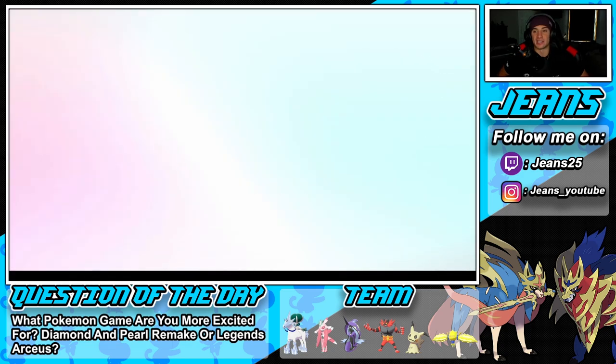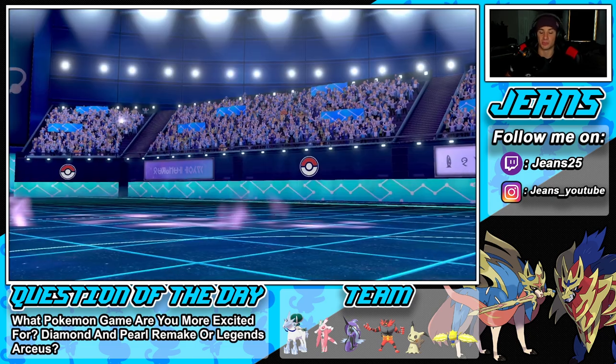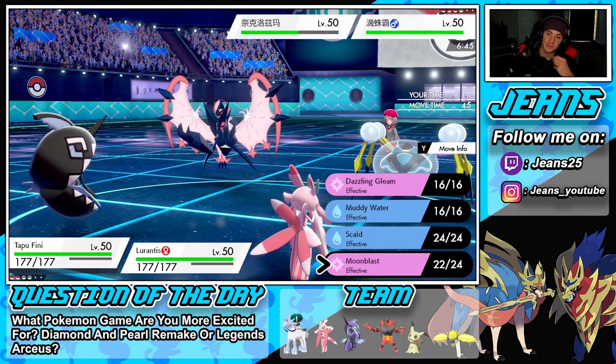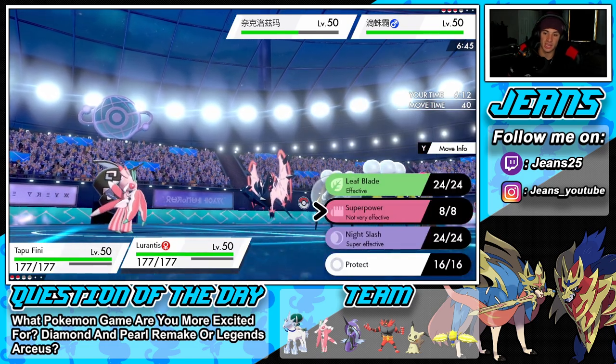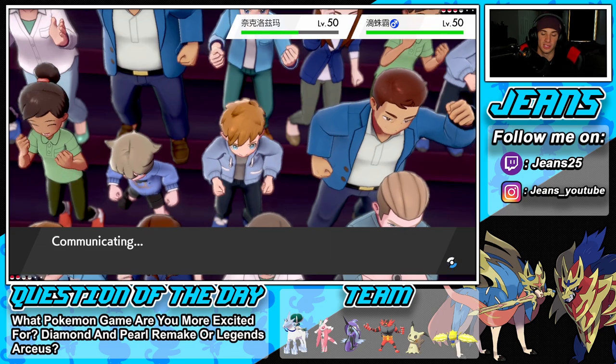Gotta bring out my boy Lurantis. Can we clutch up? Maybe I should have just protected there. I probably should have just protected and just went from there, knowing that he's gonna outspeed me. We'll go for another Moonblast here. Weird choice in that. I'm gonna double down into the Necrozma and try to rock out from there.